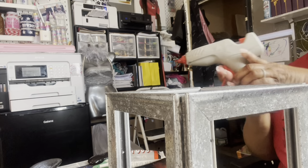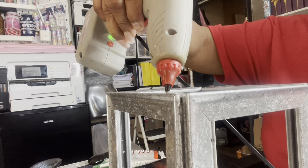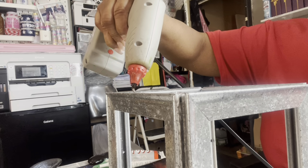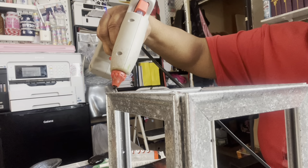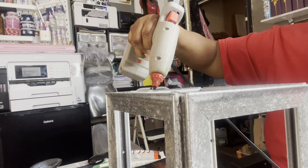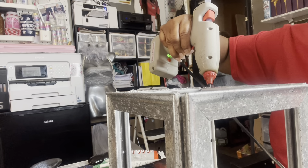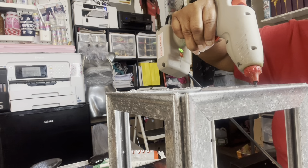I mean, I could have used a black one, but nobody will see it because it's going to be stuck in the groove under here. Inside this groove, nobody will see it. And this should make it stable enough where it shouldn't come apart. So I'm going to go ham and put one by her plant. Yeah, she likes plants.